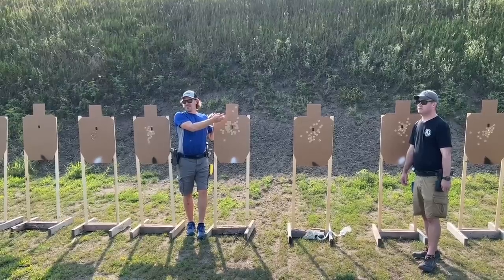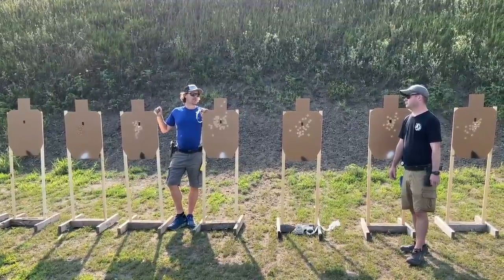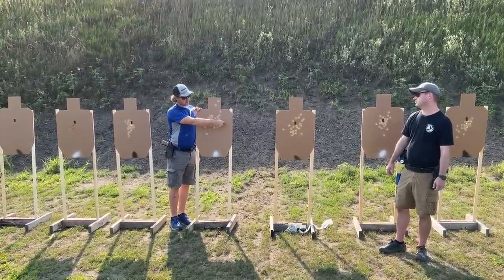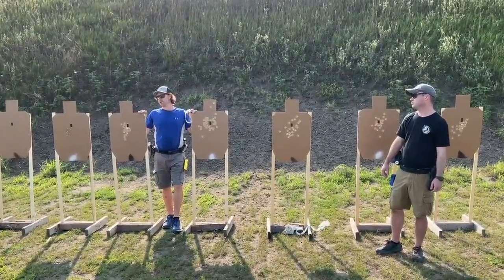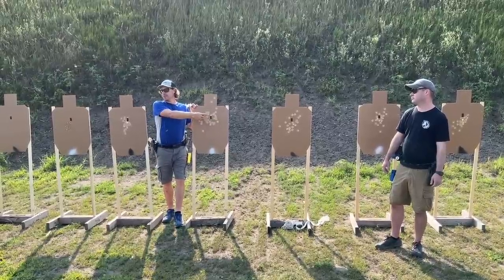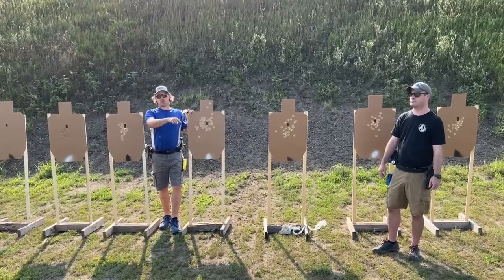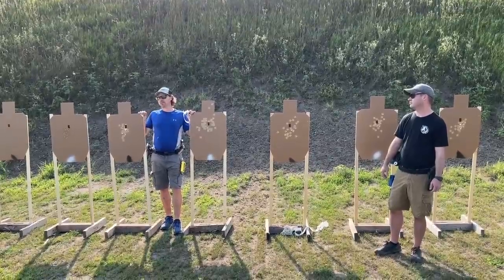Does that make sense? If your shot calling is not accurate, you're probably looking at the sight instead of the target. If you look at the target, like if I'm staring at this black spot and I see the red dot over here way deep into the C zone and I pull the trigger, what will I register that as? Come on. I would see, yeah, that's way off the center. Does that make sense? A lot of times you'll read it as worse than it actually was. Have any of you experienced this with red dots? You call the shot way more dramatically than it actually is. Yeah. That means you're focused on the target, not focused on the sight. And that's a good thing.